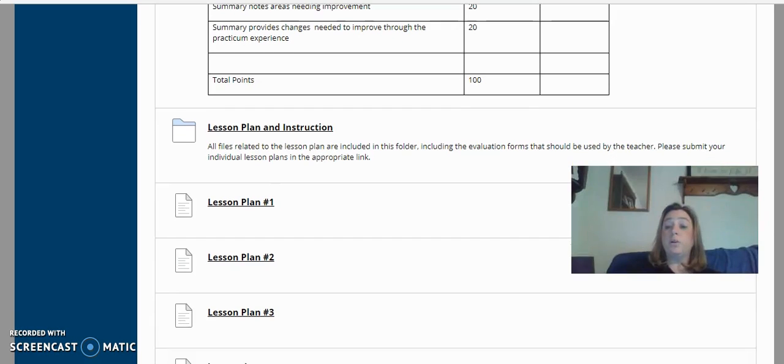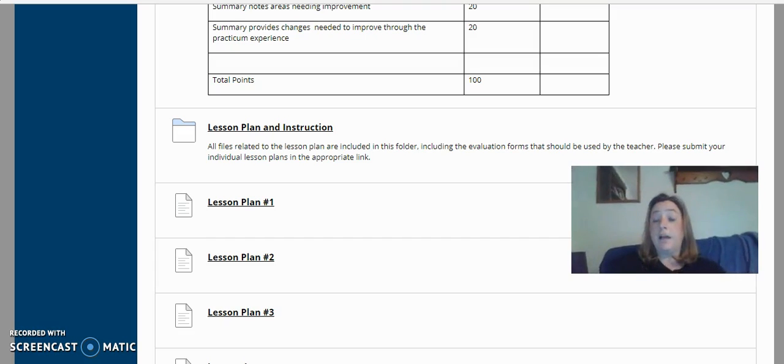And so make sure that your teacher has approved them, has looked over them. If your teacher looks at one and says, well, I like this, but I want you to kind of tweak this or that, I would suggest doing that. And sometimes they may even say, well, we're really going to be doing this theme for this week. Could you do a lesson on that?